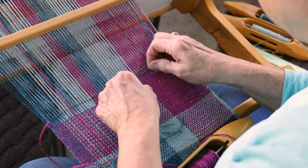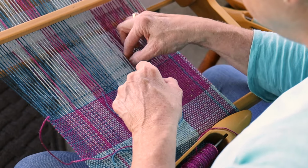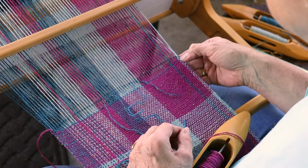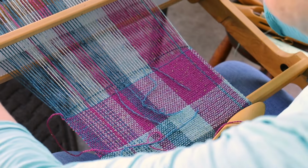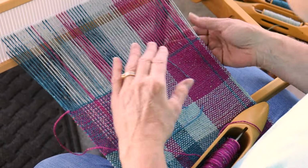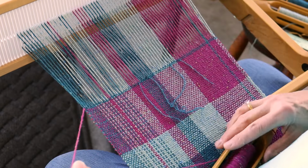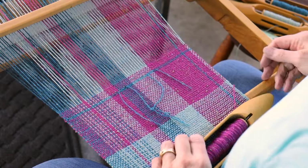Now I need to overlap here. You can see I did this. One, two, three. You don't need to do a whole lot, depending on the yarn. This thread is very grippy, so it's going to grip itself. I've checked my edges. I've got my two. So when I beat this and change, I now have two picks which are not overlapped anywhere here. So now I have six more picks. This is six.